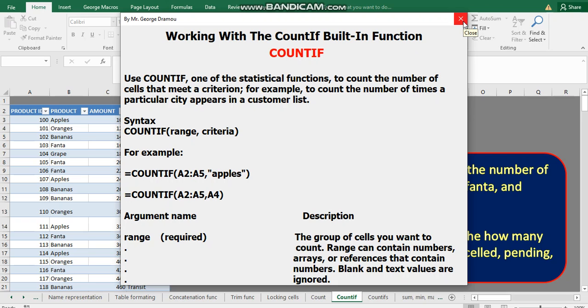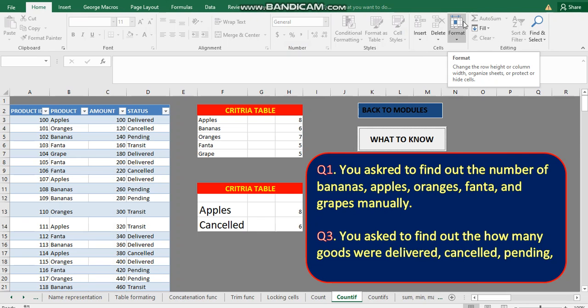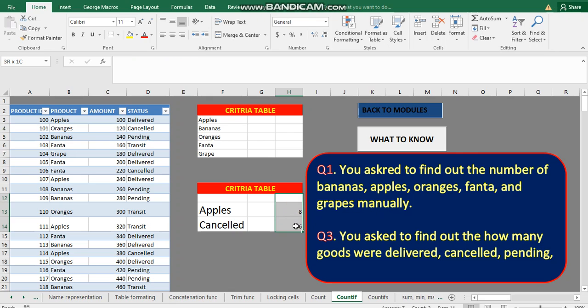Take your time and read it. You can pause it and read it very well. So I close the link and come down to question number 1. We are working with the product table. That is going to be the apple. What we are going to do here now is remove the values, because we don't know how those values come. We remove the values. First of all, we have to know the number of apples sold in this table.